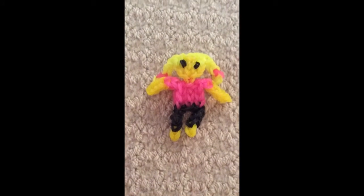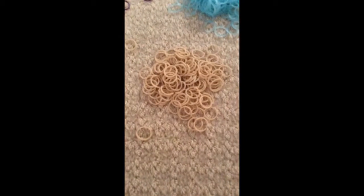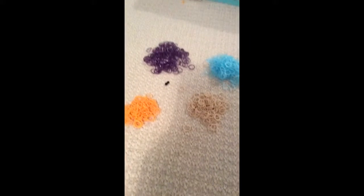So let's get started. These are the colors I'm going to be using. I have metallic purple from Loom Bands, glow in the dark blue from Rainbow Loom, peach from Loom Bands, 2 pony beads for eyes, and neon orange for Rainbow Loom. I might be forgetting some colors, and I don't know how much you're gonna need. I forgot the black from Rainbow Loom for shoes. So let's get started.